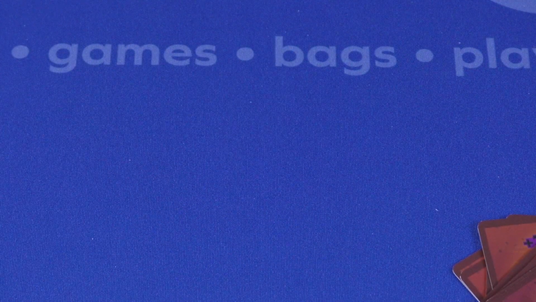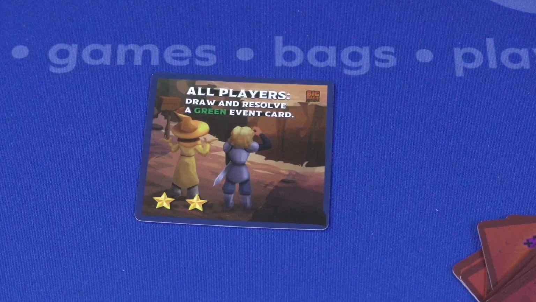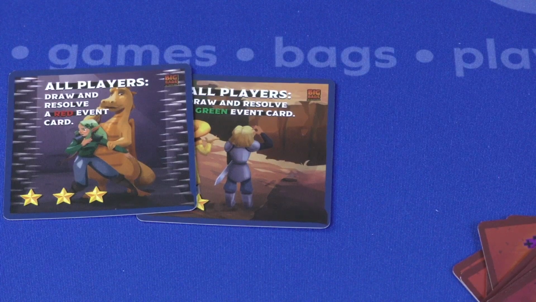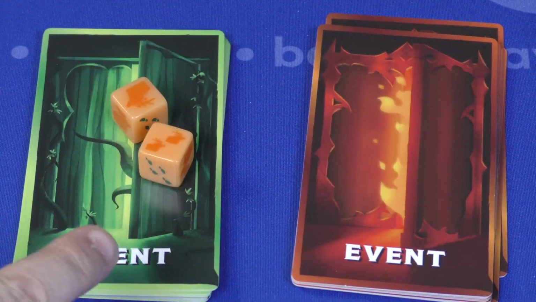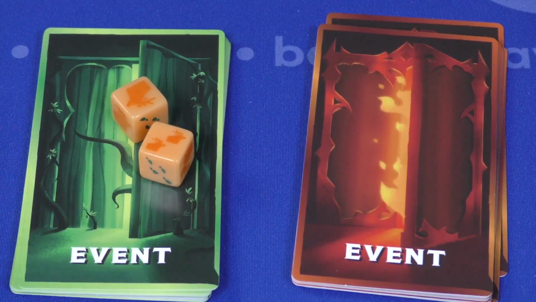One of the things that will change the game, though, are these cards. When you find one of these, everyone's going to draw and resolve a green event card or a red event card. Now, to understand these cards, first we have to understand dice. At the beginning of the game, players are going to get 2 dice that match their color. So if I'm playing with Flint from this game, I'm getting these 2 orange dice. If I'm playing with one of the other characters, I'll get the dice matching them.